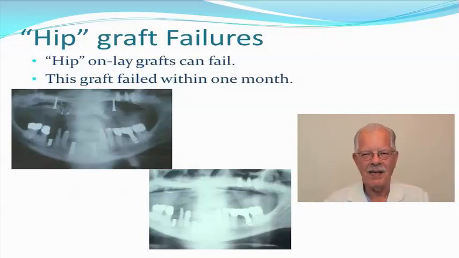Actually, he did it on his own. I had no idea he was going to get this done, but I had talked about this particular individual, and so he went back and had the hip graft and then showed up in my office. But you can see from the upper picture compared to the lower picture that the graft completely failed within about 6 weeks. As I look back at that case now, I attribute it to the underlying cause that this patient was immunosuppressed because of his chronic diseases. He had heart disease and diabetes, and also was a heavy drinker and smoker. That was the cause of his implant failure, not the technique, not the clinician.